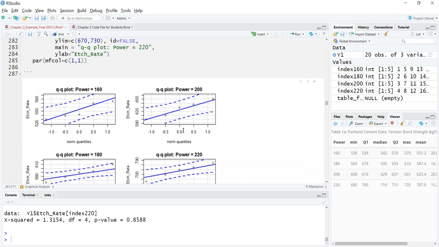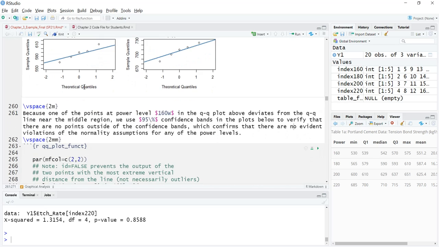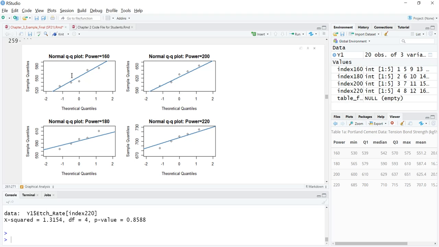And if you remember the QQ plot, it's the one with a point in the middle that's further away from the line. So this makes sense that it's just an outlier, or not an outlier, it's just a more extreme point that's lowering the p-value. But when we look at this, we do see that it doesn't have a different shape than the line. It's not like it's going off in a curve away from the line, or it's a parabola or something. These points do follow the line, which indicates that it is normally distributed.